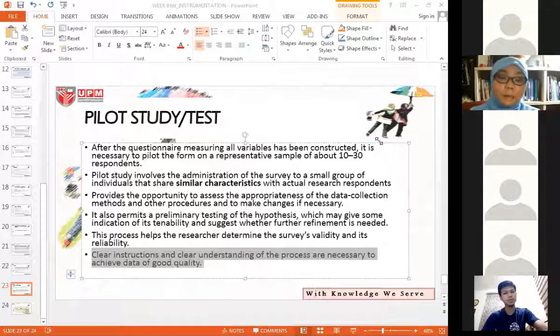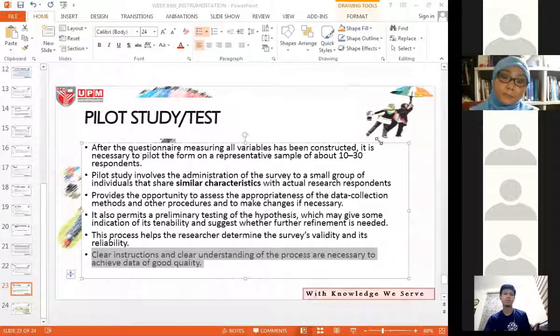So that's why bila dalam pilot study ni lah, we will try to omit that error. Mana term yang tak sesuai kita omit. Kita ubah guna term yang lagi sesuai. For example, the term cozy. Cozy ni referring to selesa in Malaysia. And in Malay, it is referring to selesa. Tapi the most common term that we use is comfortable.